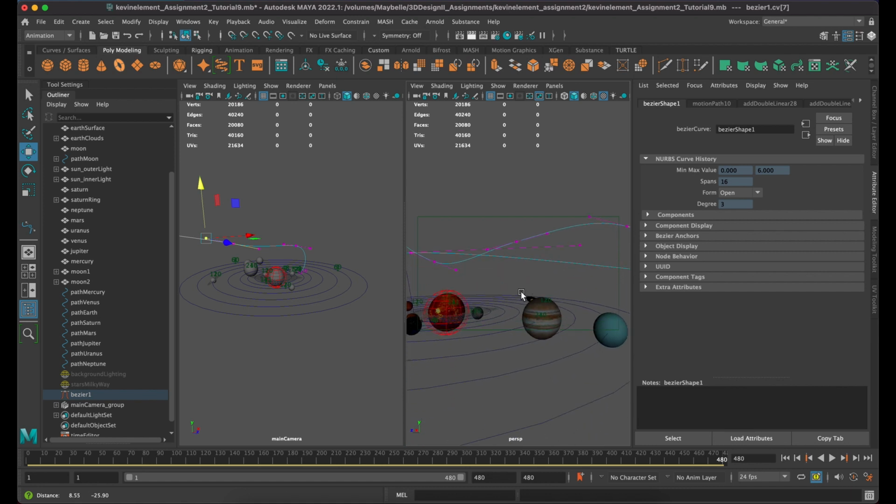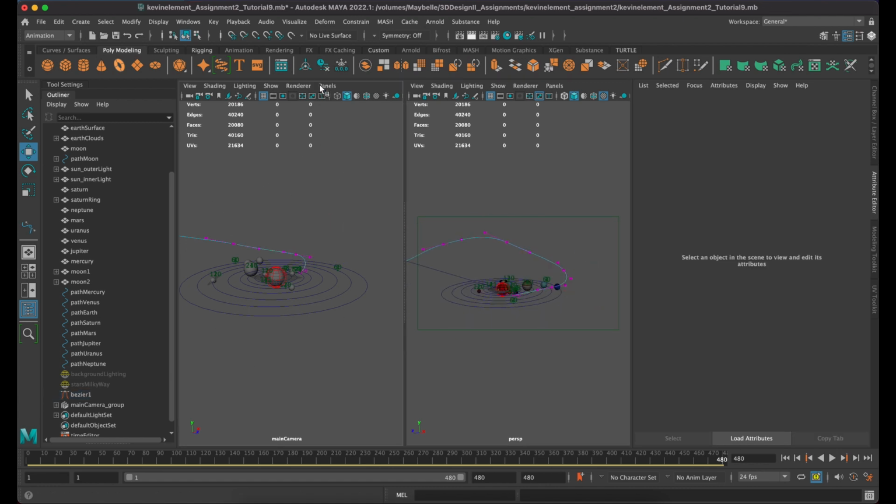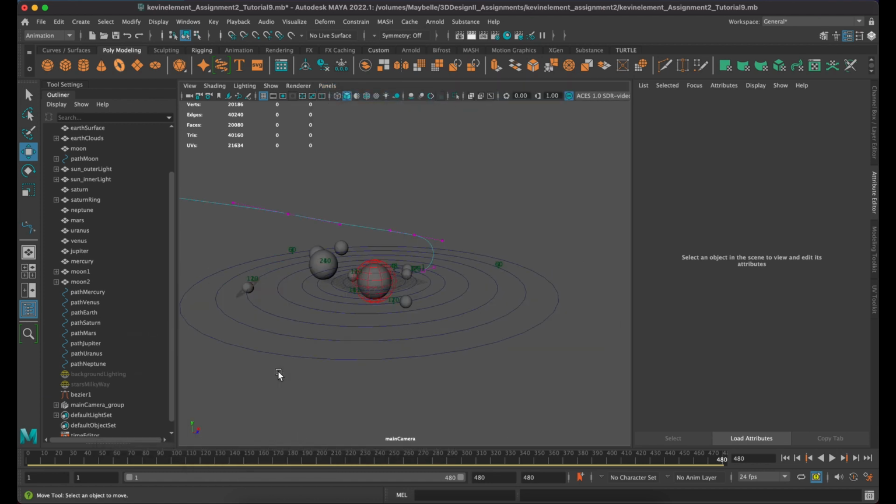So yeah, I'm just going to make a little bit more of a fun ride here. And maybe that first move up to the second keyframe, I'm just going to bring that down a little bit. Yeah, and then click on the panel where you have the main camera in view and tap the space bar.